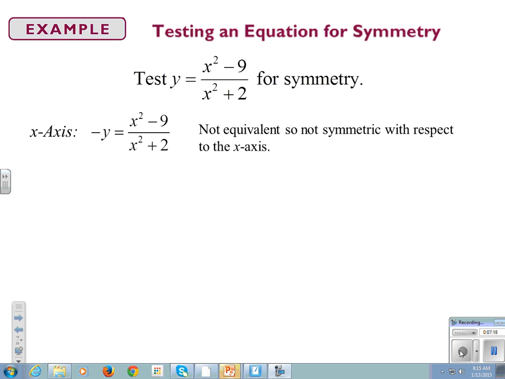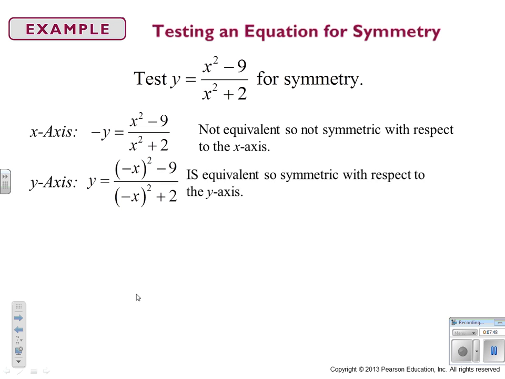What do you do with a negative value that keeps it positive? Add it to itself, or square it, right? So when I see the y-axis and I plug in a negative x for my x value, that simplifies down because negative x squared is the same as x squared. So it's symmetric with respect to the y-axis.